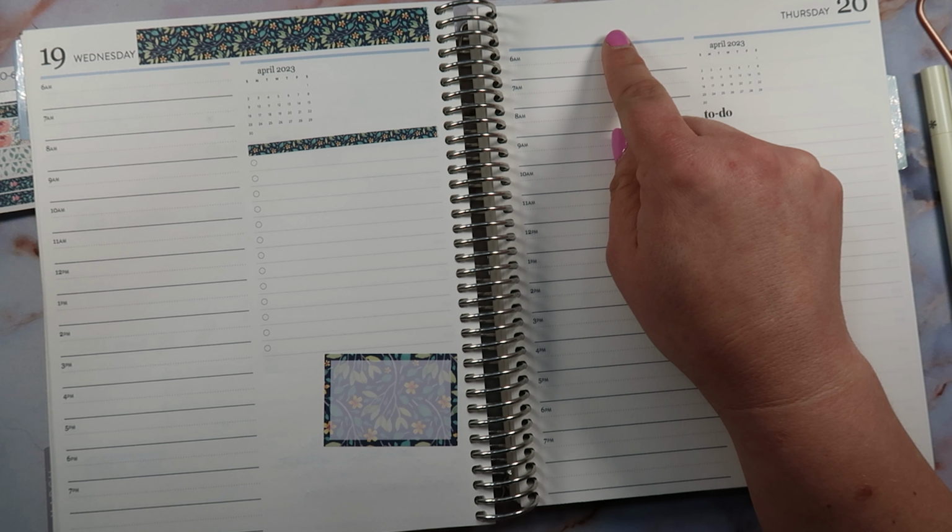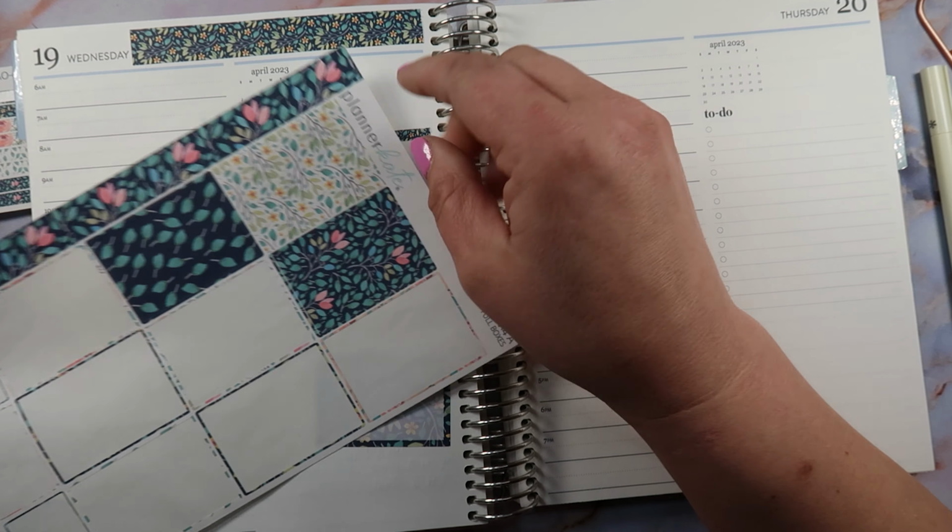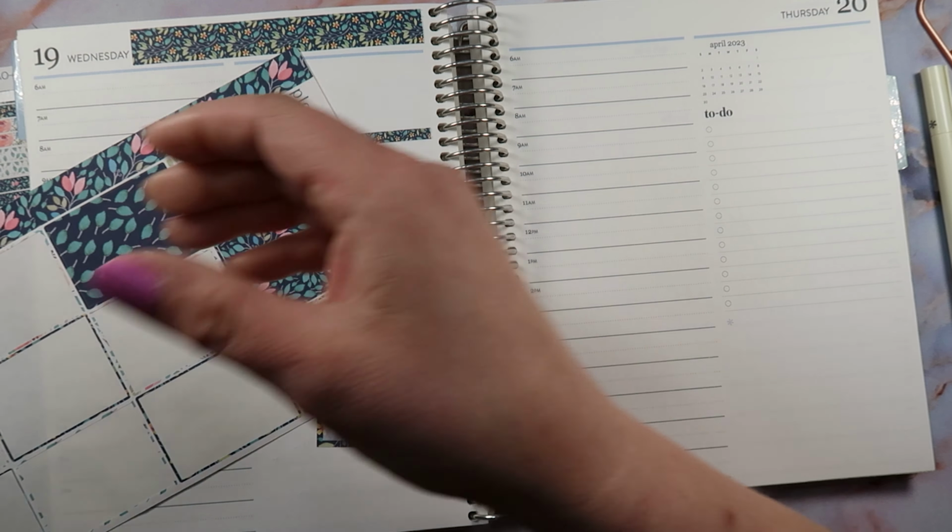I'm just trying to see what other washi I have that matches. So I guess this one matches this one and this one matches this one as well. I don't really have a washi that matches this one. I guess this one kind of matches that one too. So we're gonna use the same washi. Ooh, and this one has the rounded edges on the side.